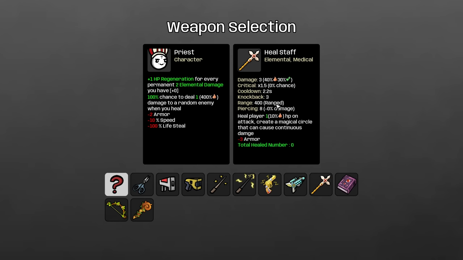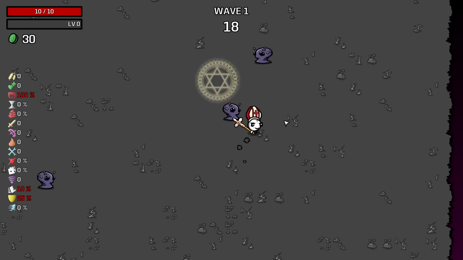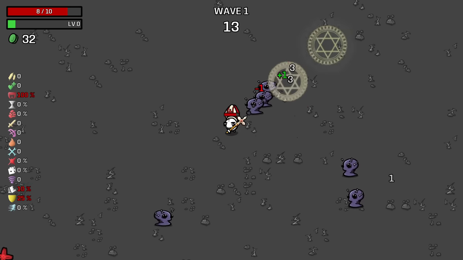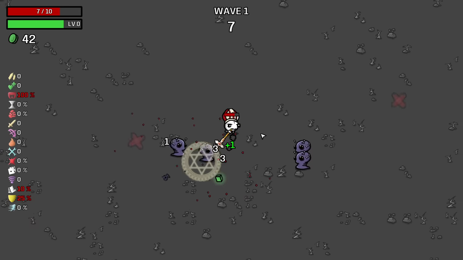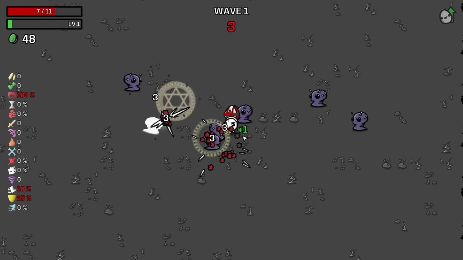So heal staff. First of all, this gets damage based on your HP regen, which is awesome design-wise. And this does heal a player for 10% of your elemental damage on attack and create a magical circle that can cause continuous damage. But the downside is that you lose 3 armor. Now, the downside might not be really that bad. We are in the dark stage, dark times. It is what it is. So the downside of losing armor, although it's bad, might not be that much, because the idea is you get hit once, you lose a lot of life, and then you start healing that life back up. As you see, I don't care about that being low life.